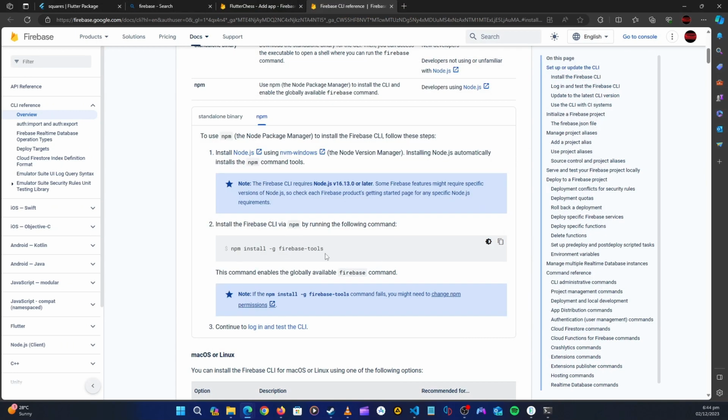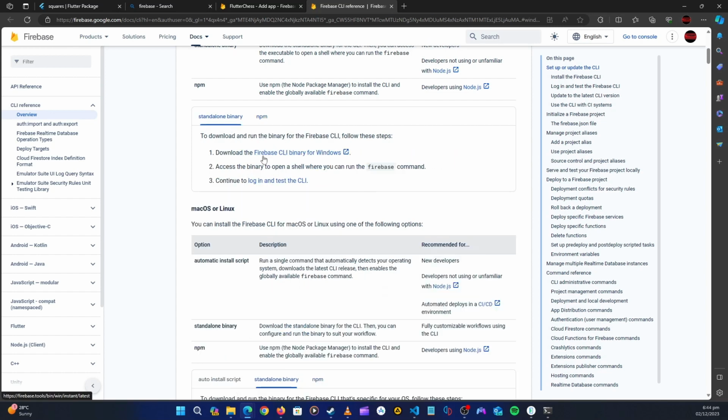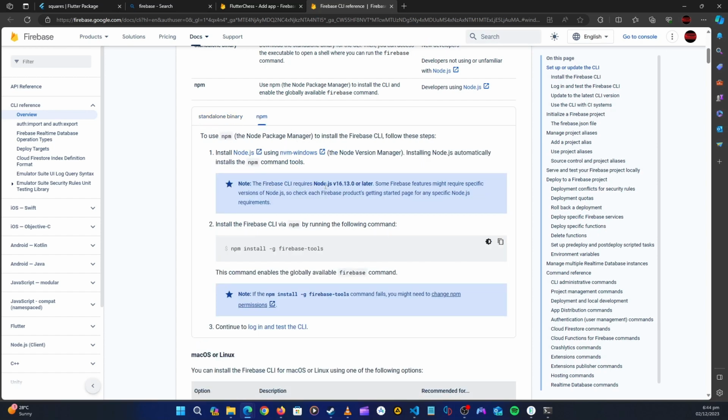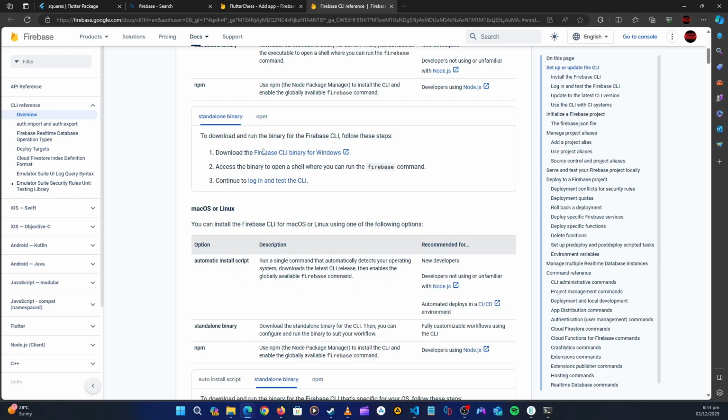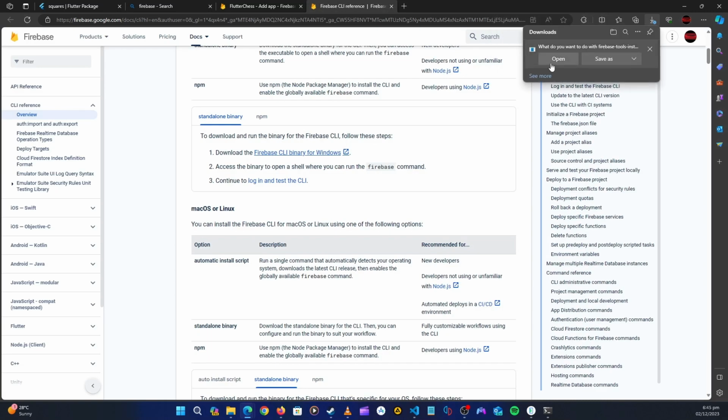So if this fails for you guys, the npm, you can just simply come here and download this one. It's much simpler, it's much easier if this one fails on your computer, but just make sure you have Node.js. Okay, so in this one you just need to download this, and then after you download it, you can just run it. This is an executable file. Let me just show you. Once I click it, it's going to start downloading. Okay, so if I come here, it's going to immediately start downloading. So it's downloading, as you can see, but I'm not going to download it because I already installed this. So let me cancel.